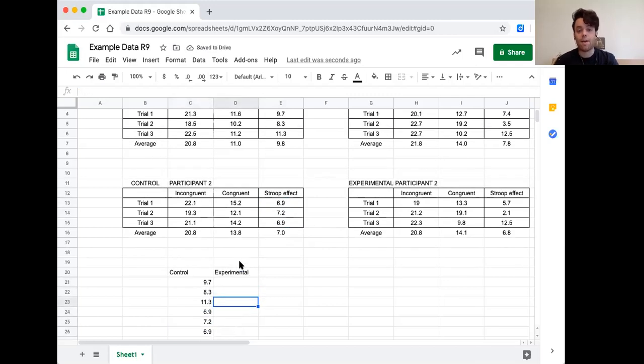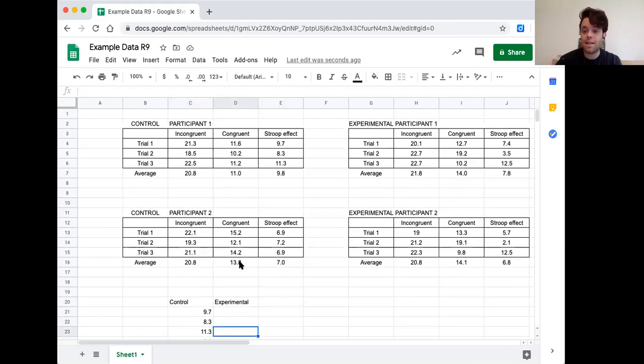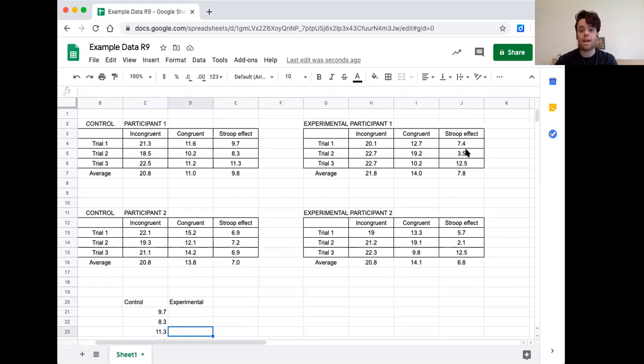Okay. Now I'm going to show you another trick. You can actually select discontiguous sections of your spreadsheet. So I don't want to do that twice again. I'm going to select these 3 numbers, and then hold down the Command or Control key and select these 3 numbers.